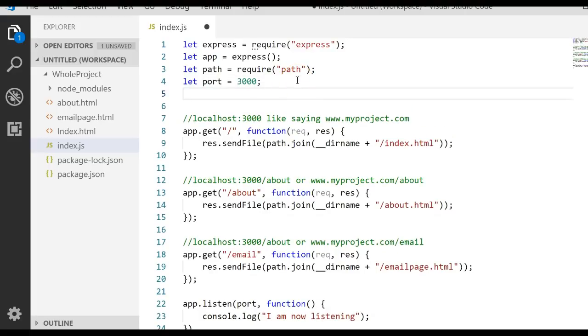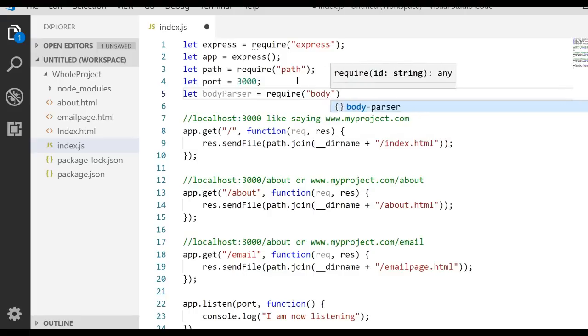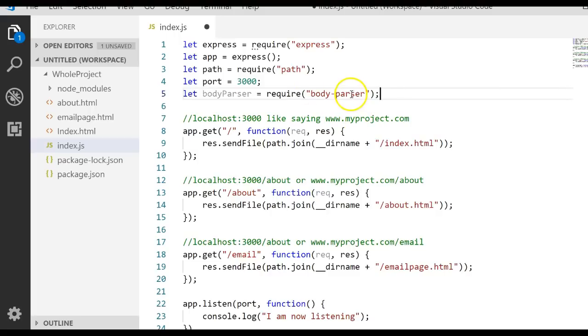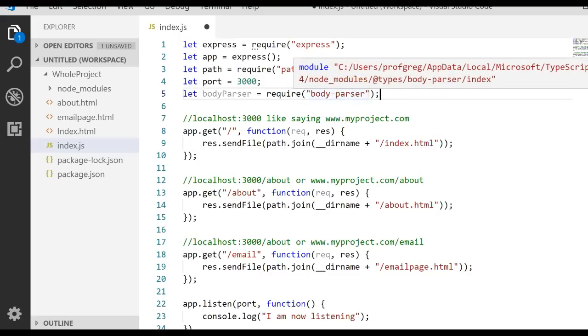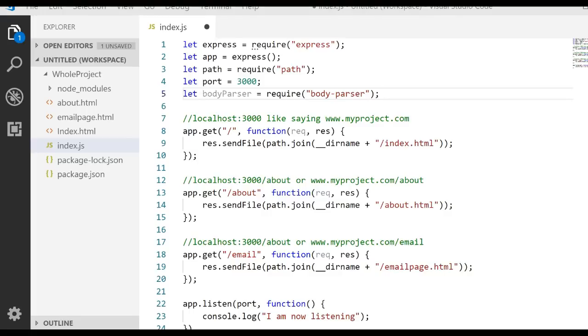Next thing I want you to do is create a body parser variable. Let, and we'll just call it body parser, equals, and remember if you want to use the module you have to require it. Require body-parser. Now also remember I said that body parser is included in Express. So I'm just showing you what would happen if you saw older versions of body parser that maybe it was already included. Then I would not have to have this statement right here.